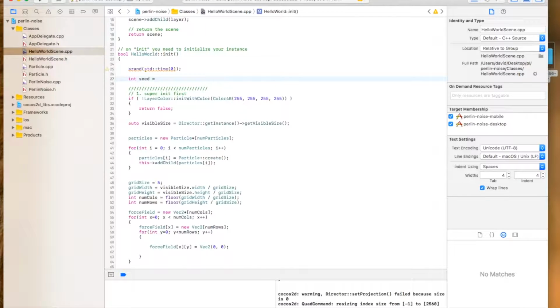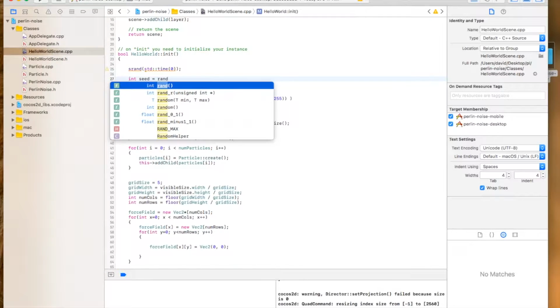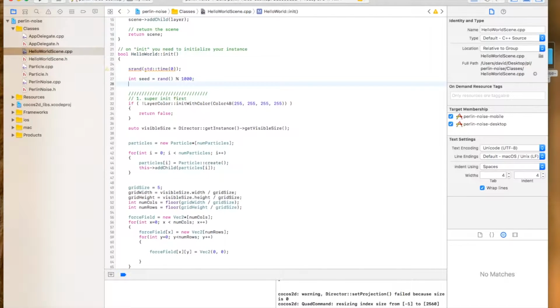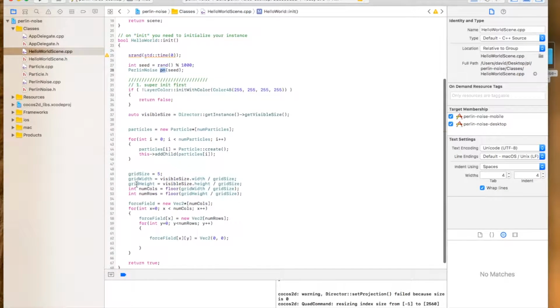It's an integer, and let's make it some random value between 0 and 1,000 or so. Okay, and now I think the way to do it is I go like this, and I pass in the seed.